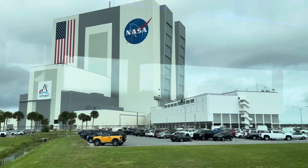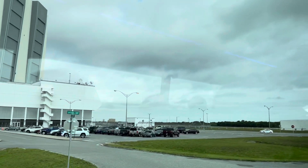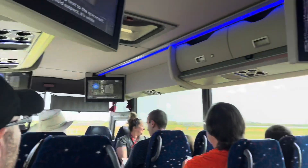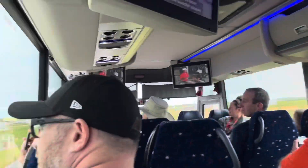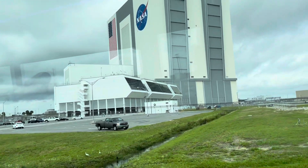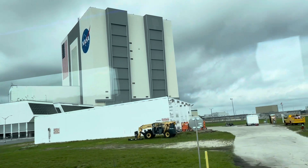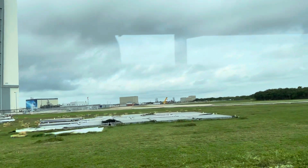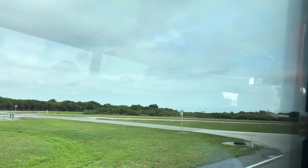They gave us a fully loaded video, but there's a lot to talk about out here. On the right side you'll see the press area, and this is the turn basin. On the left side, the short white building — that's really short compared to the VAB — that's the Launch Control Center, the LCC. It's actually divided into four bays, and the one closest to us is the one they're going to use for the SLS. That launch is coming up, and today is actually the day they started the wet dress rehearsal on the rocket.